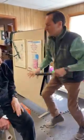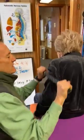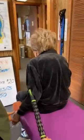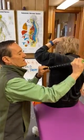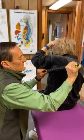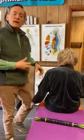Now we're just going to work the deltoid. So this is myofascial release that we're doing. So I'm using the roller. Is that painful, Phyllis? No. No? Good. So we're working the deltoid. And then we're going to try to put this arm up here on your head. And now getting back on the lat again. This is the latissimus dorsi and also the teres minor muscle. So when an injury like this occurs, it trips the circuit breakers in the muscle, causing it to go weak. So I've simply been resetting those circuit breakers in the muscle to help strengthen it.